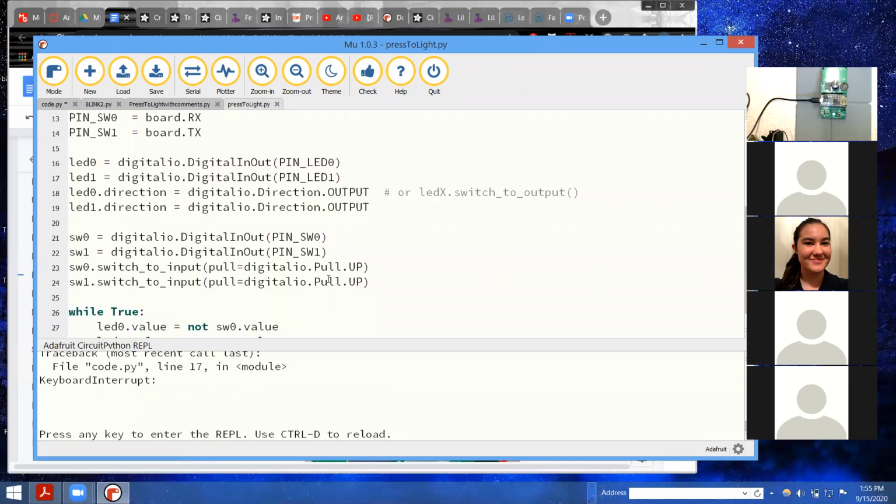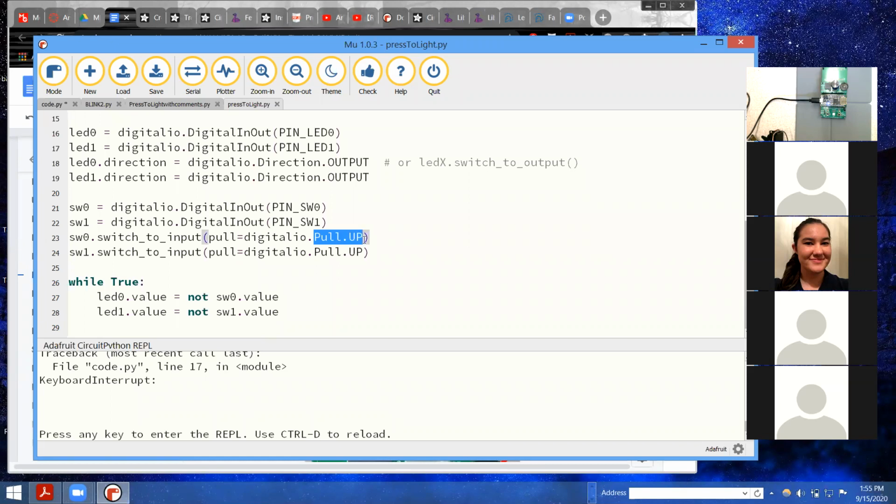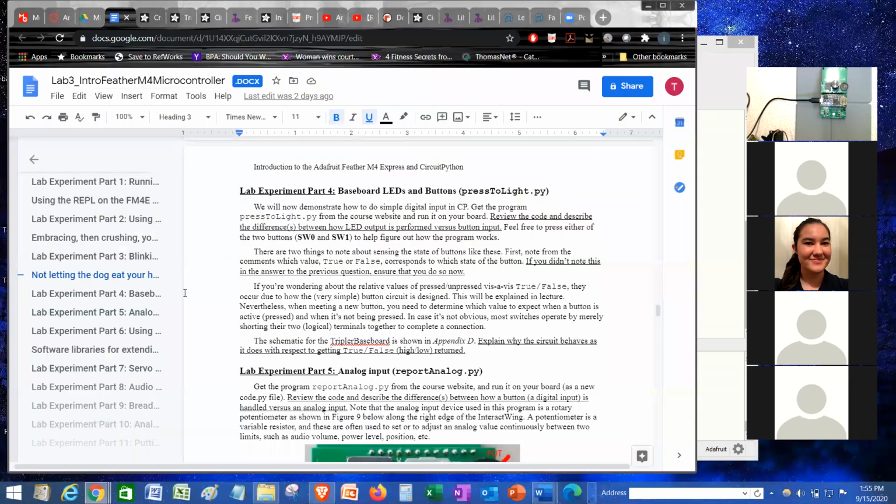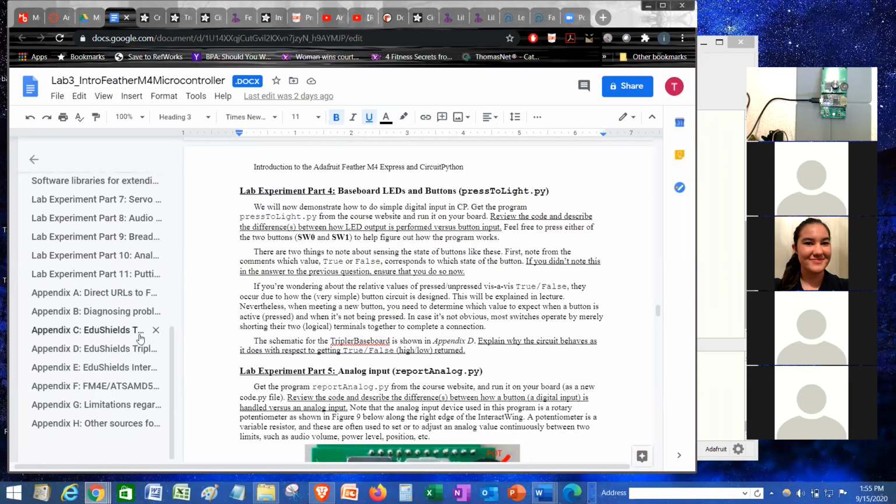As you can see here, we use the term pull up for the switch input direction. It doesn't necessarily mean that the switch is unpressed. It actually means something else.